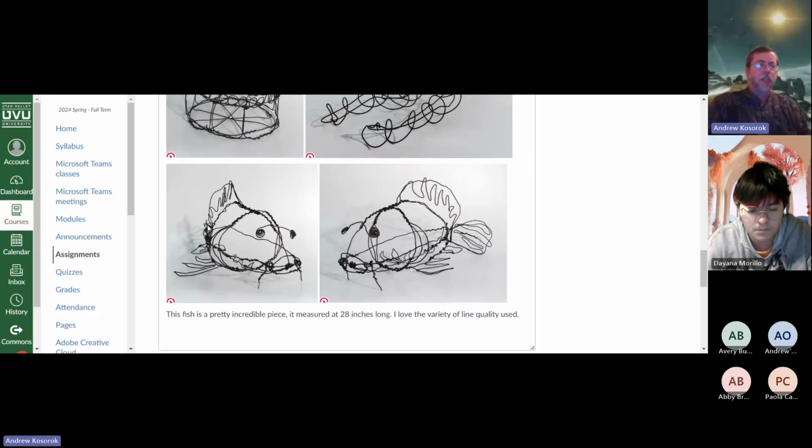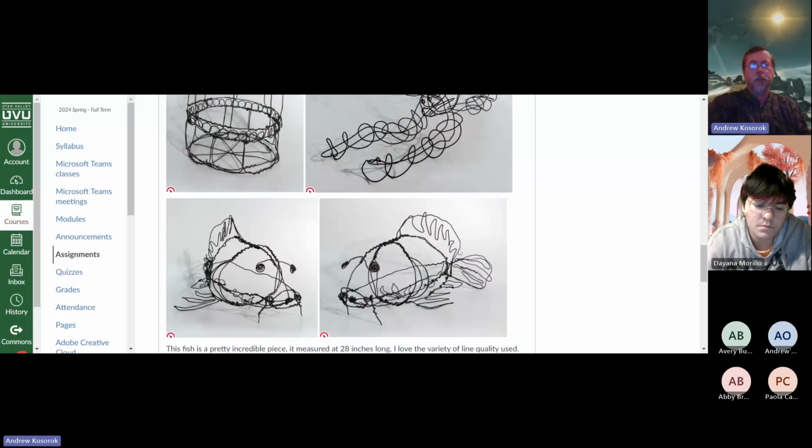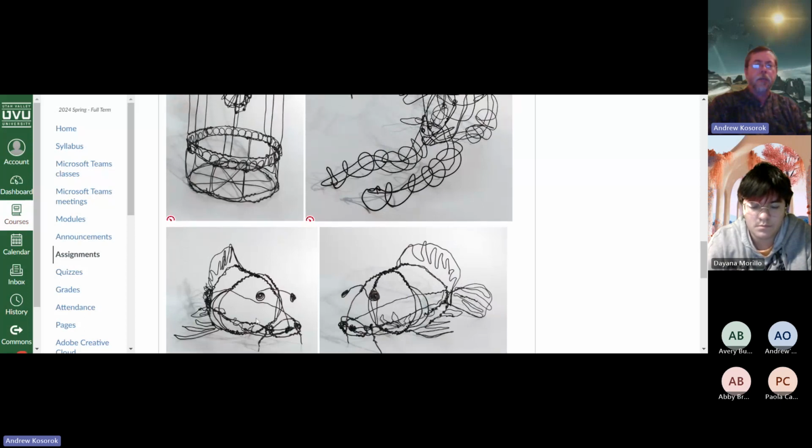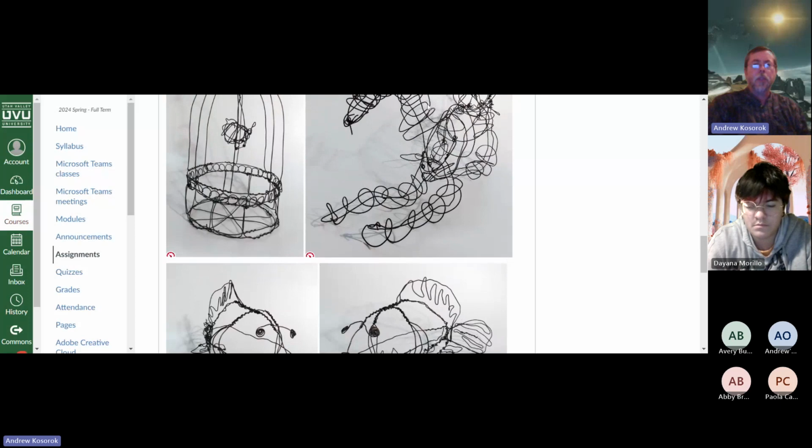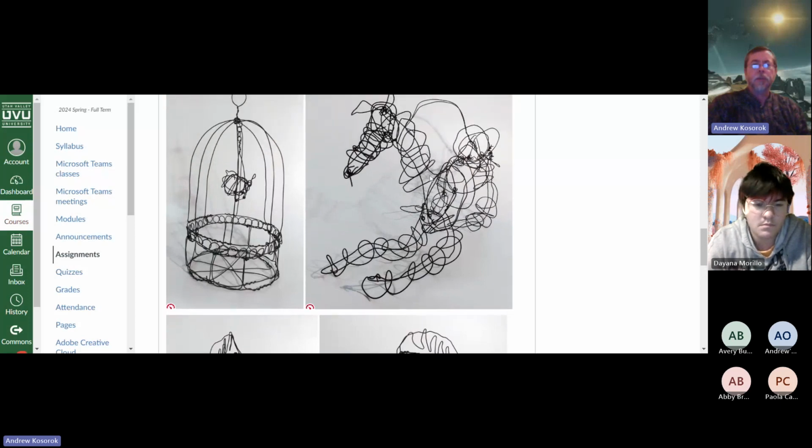So, we look at this fish, and the fish is not completely fleshed out. It isn't fully realized as a fish, but all the important elements are there, and we can read it as a fish. And I think it feels like it is complete. It is open, but it feels complete because we have a lot of visual texture going on. We have areas where we can see that the wire is wrapped around. We can tell that it's sturdy. And I think that the fish becomes a lot more successful than this horse.